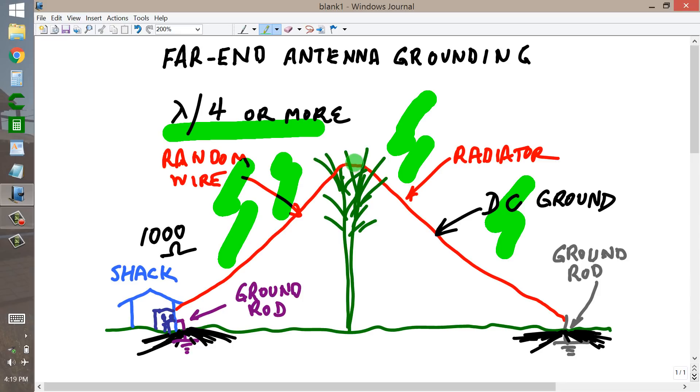The impedance at the center would be very high. The impedance at the ends would be very low. But, if you have a transmatch, who cares? And, if you've got no feed line, who cares?